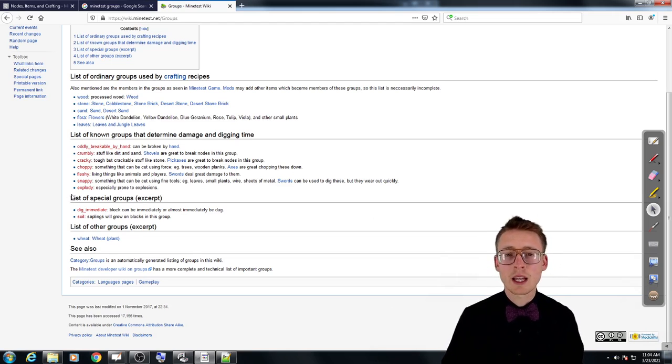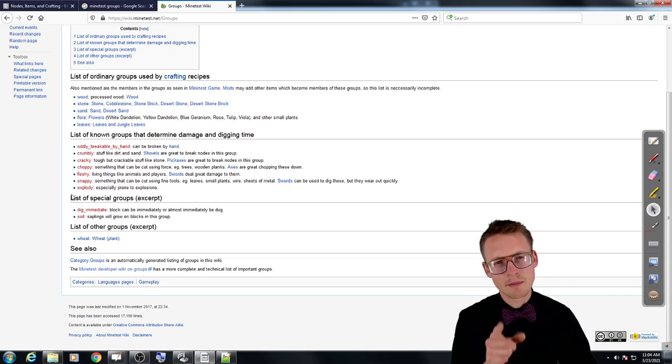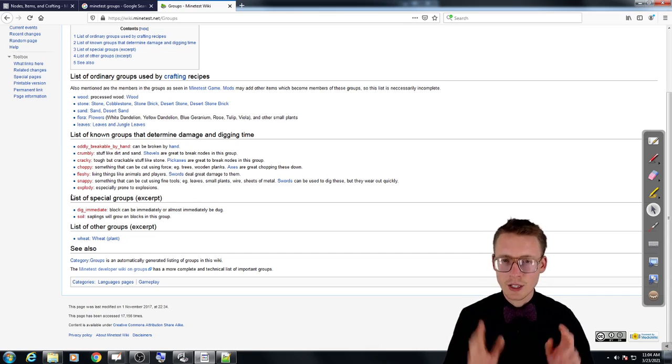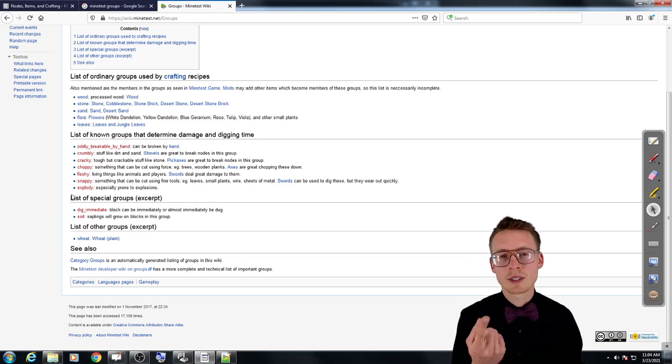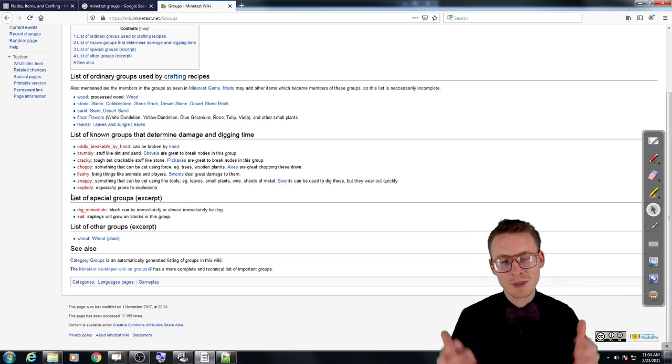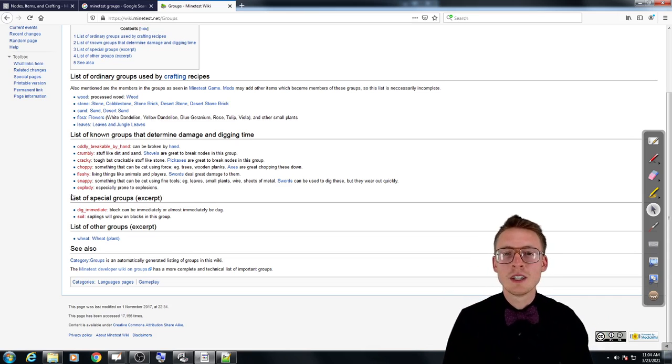So anyways, that's what I've got for you for your assignment today. I want you to create a node and use, let's just say, 10 different groups, apply them to items and apply them to nodes. So maybe just a handful or as many as you can for the items, because I don't know how many there actually are for items. But I should see a lot for your one node. I want to see a bunch of groups and just make something fun. Make it do crazy things. Extremely slippery, I don't know. Just bouncy. There are blocks you can assign that make you bounce off of them. So yeah, that's what I want you to do. Get to work.